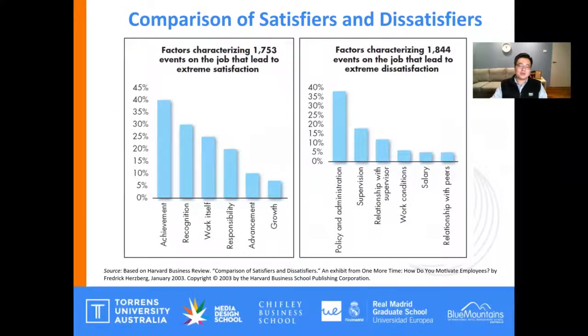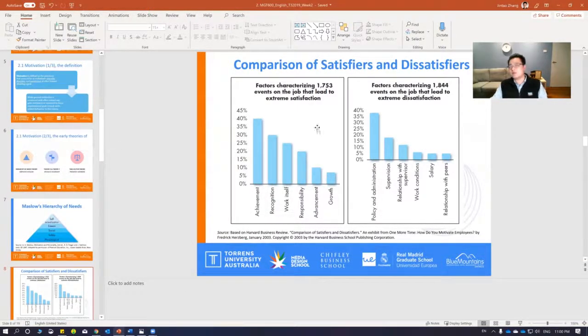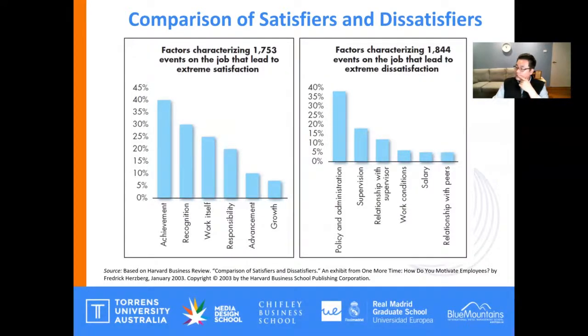And this PPT slide is a comparison of the two-factor theories. So the two-factor theory, I'll just enlarge it, is also known as Herzberg's motivation-hygiene theory, or the dual-factor theory, which states that there are certain factors in the workplace that cause job satisfaction, while a separate set of factors cause dissatisfaction, all of which act independently of each other.